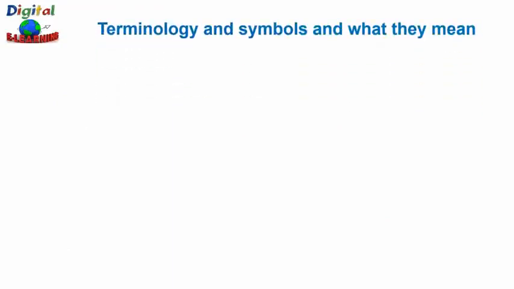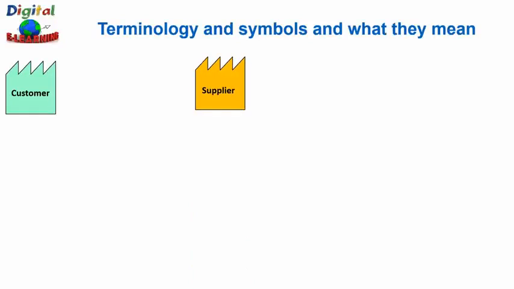Value stream mapping uses a set of unique symbols to visualize the process. Let us look at some of them one by one. The first ones we have are the suppliers and the customers. They have the same symbol and look like an abstract geometric representation of a factory. The supplier usually marks the beginning of a process and is found to the left of the value stream, while the customer is often found in the last step to the right of the value stream map.